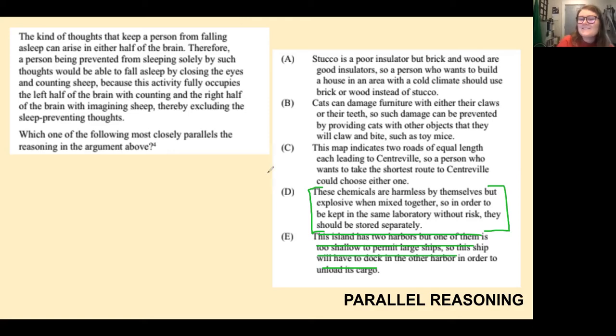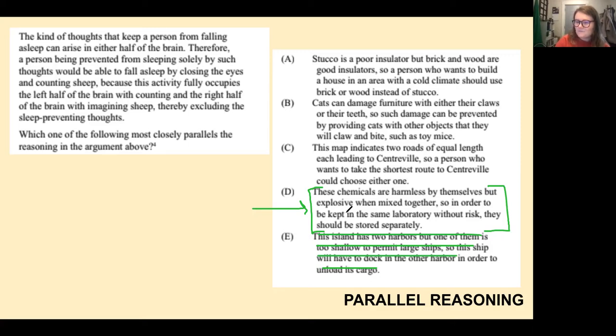Sorry, the goal of this exercise, as we're going, and I would not do this on the test, is to have us come up with similar parallel arguments for each of these answer choices to practice what this looks like and how to think about it. So can you come up with a parallel argument to D? Like my own, completely? Yes. Oh, okay.